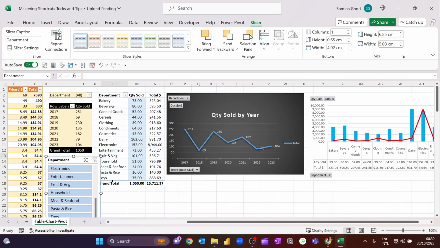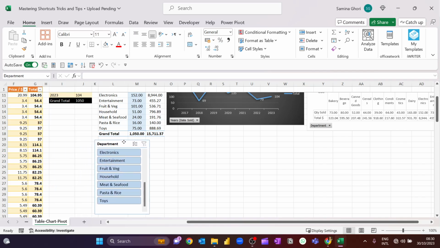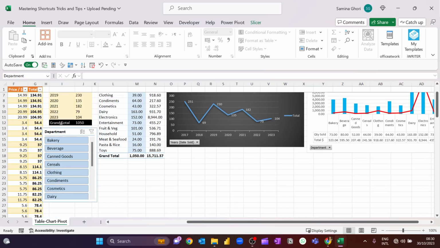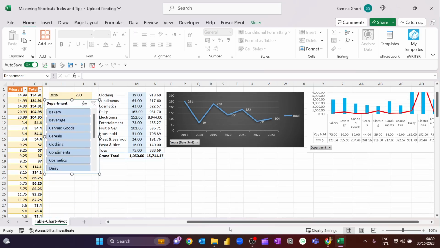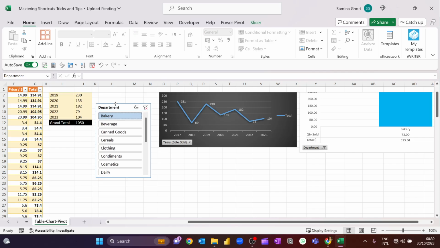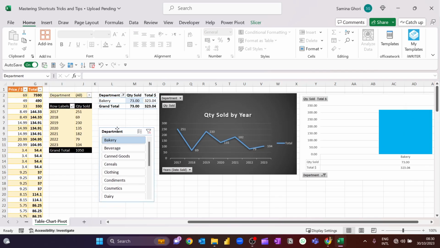We have a list of departments that we want to filter for. So if we want to have a look at this, we can simply see that it has a dynamic way of working. Let's just put this here so that we can easily see what's going on. If we press bakery, now we have everything disappear, and we have it as a bakery right here. So everything is dynamically changed directly, but it only works on this table.